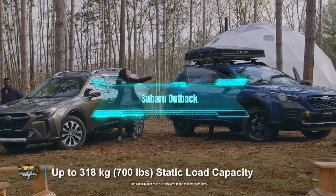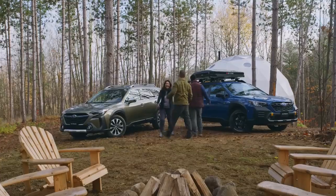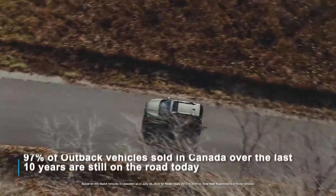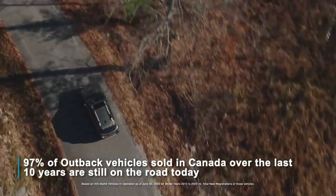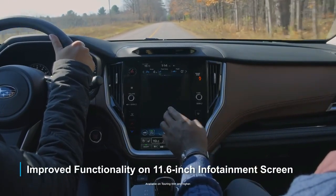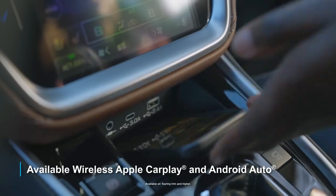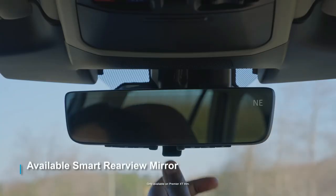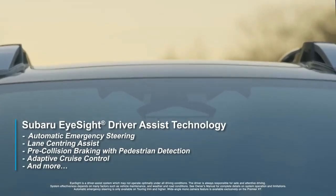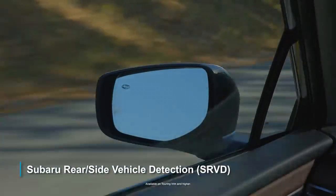The fourth car on the list is the Subaru Outback. This is a midsize crossover that can seat up to 5 people and tow up to 3,500 pounds. It has a 2.5-liter flat-four engine that delivers 182 horsepower and 176 pound-feet of torque. It also has a continuously variable transmission and all-wheel drive for optimal traction and stability. The Outback has a generous cargo space of 32.5 cubic feet behind the second row and 75.7 cubic feet behind the first row. It also has roof rails with integrated crossbars that can be folded out when needed for extra storage capacity.